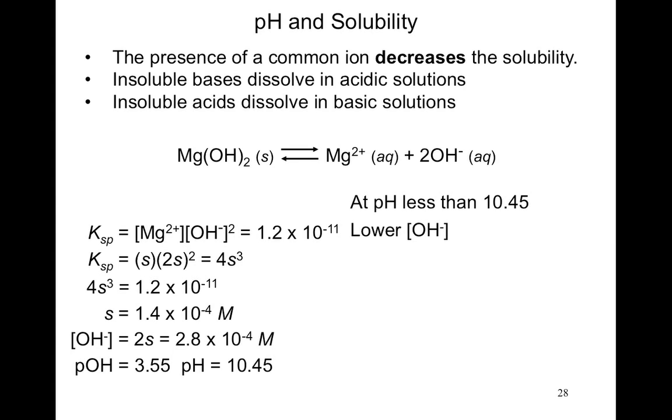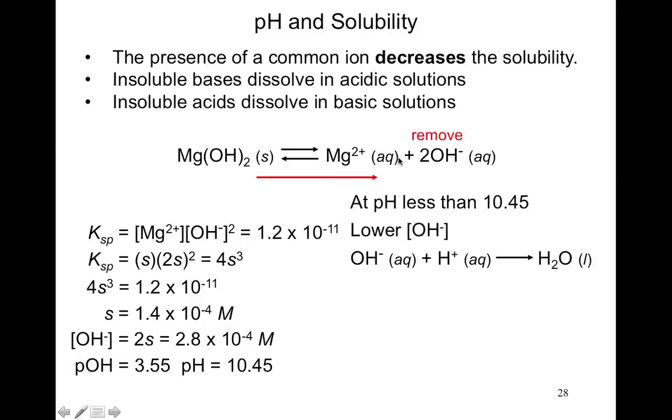So, if we change our pH concentration, if our pH is very low, then we lower our hydroxide concentrations. And if we lower our hydroxide concentrations, then our hydroxide will of course be reacting with hydrogens to make water. And so as we start to remove the OH, we are going to favor the formation of more aqueous product. So the more acidic we get, the more we react with the hydroxide ions.